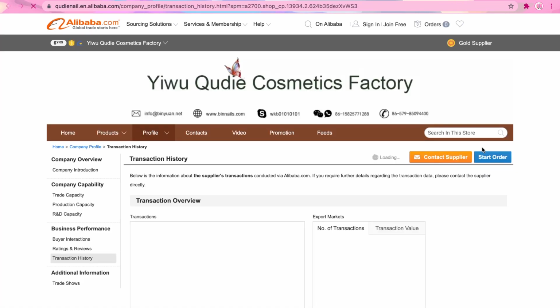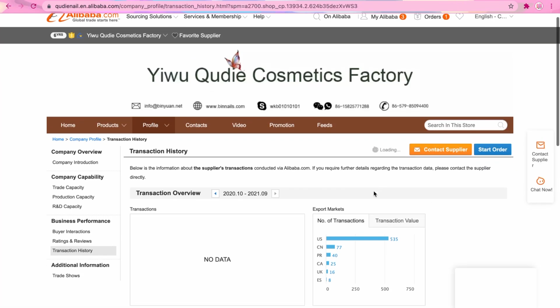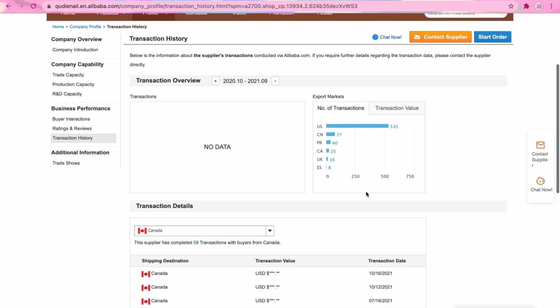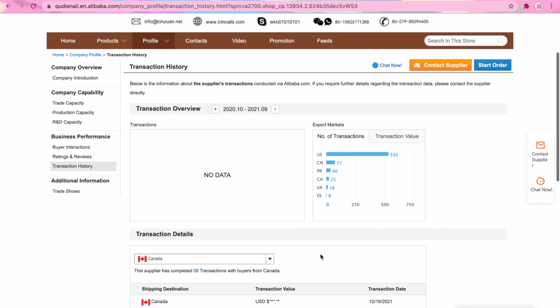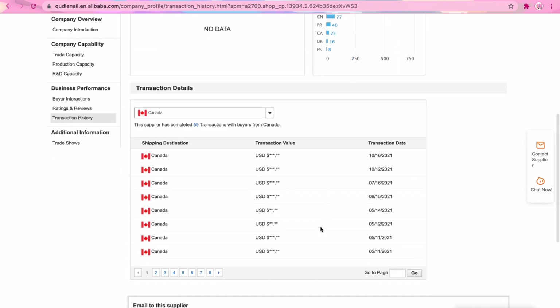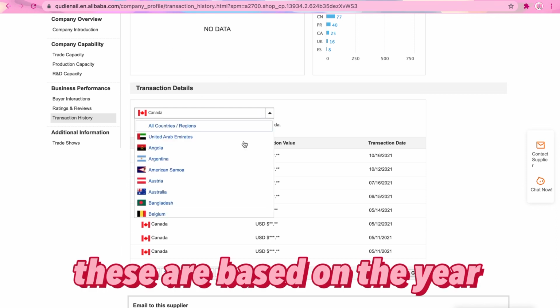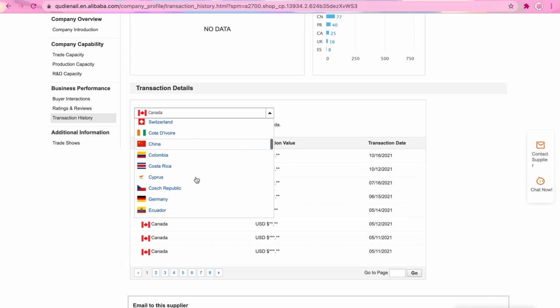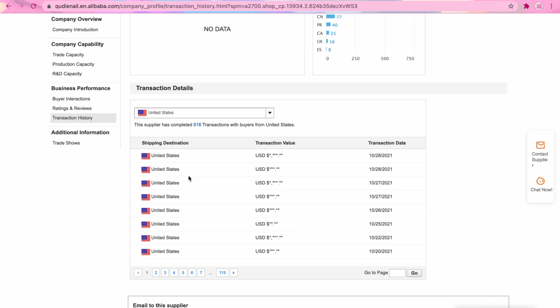Down here, this is what I really like to look at. It's actually the transaction histories. It doesn't give out personal details. It won't tell you the name or anything like that, but it will tell you pretty much the dollar amount, kind of. You can kind of range the dollar amount, and it tells you the days that people purchase. And as you guys could see, the United States has bought the most from them so far. I don't know if this is a spectrum based on a yearly status or if it's for specific ads, but we're going to go down and switch to the United States so we can see what kind of transactions they have.